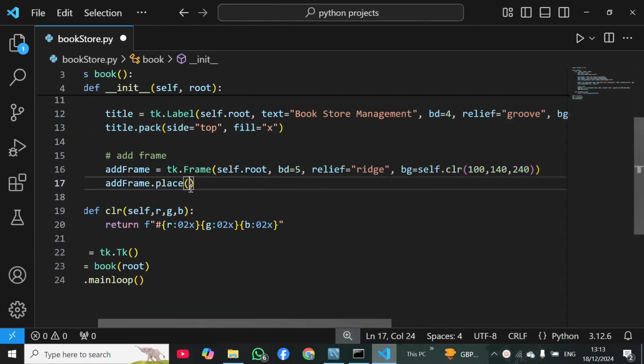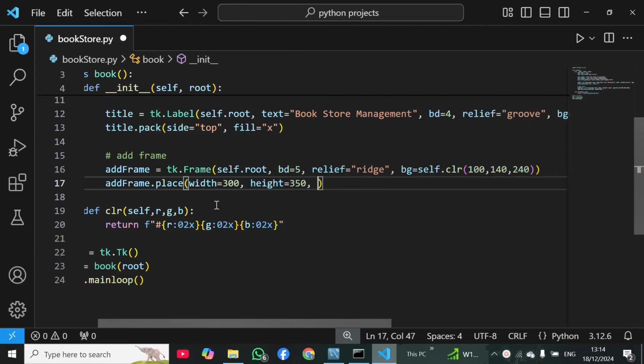I am using the place method because it provides us with a width property, and by using it we can set the width of this frame. For example, I want to assign 300 for the width of the frame, and I can also set the height of the frame, so I can apply 350.